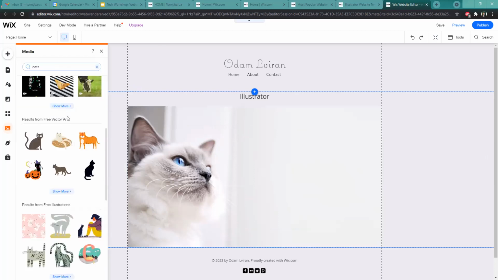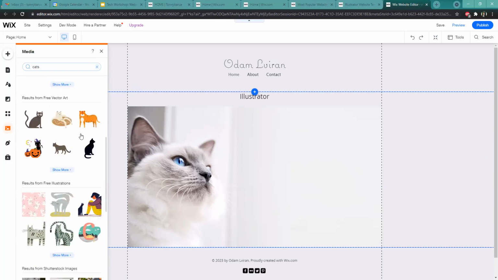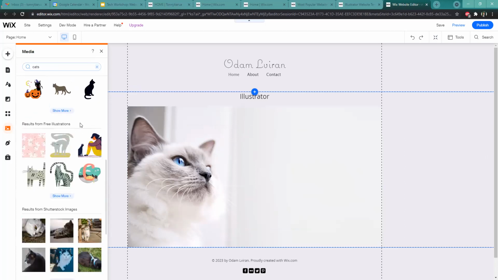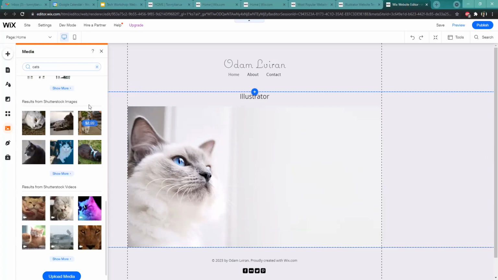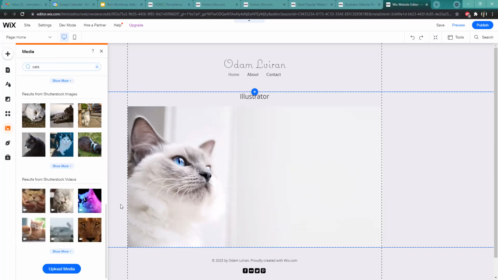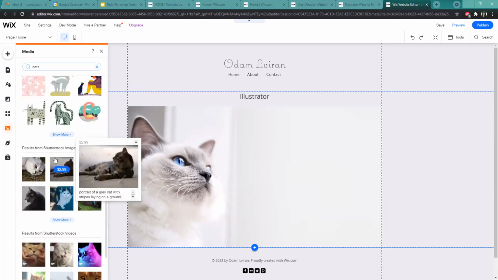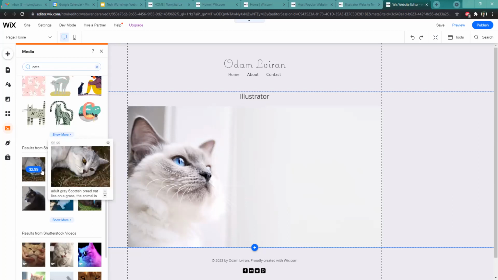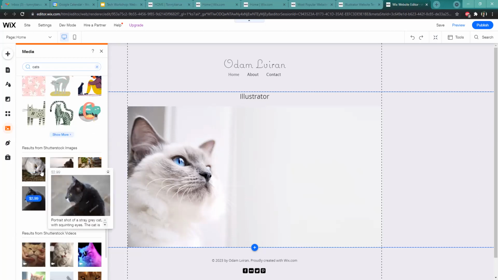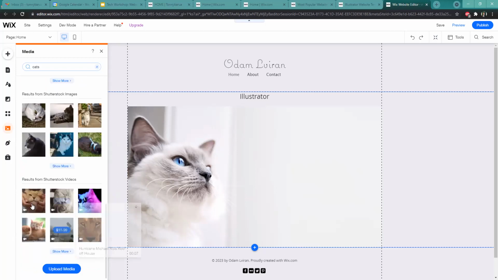I can also have free art of cats, free illustrations of cats, and Shutterstock images. There's Shutterstock videos. So there's a lot of options right here. So as you can see, if you scroll over the Shutterstock images, there are prices on each of these cat images and cat videos.